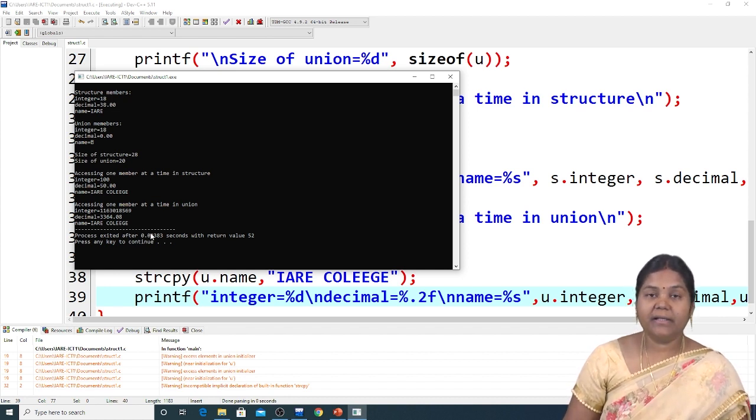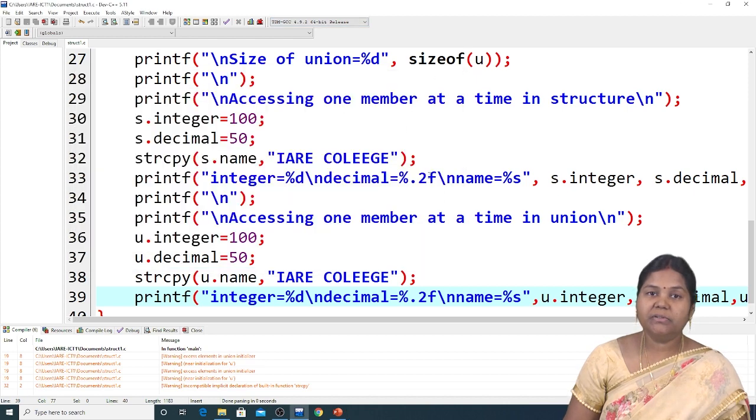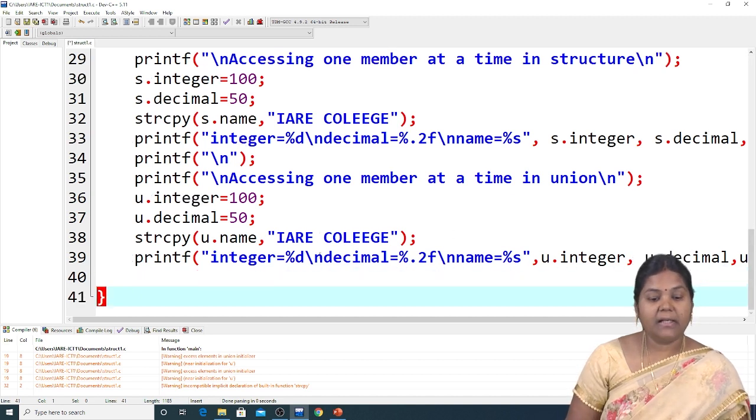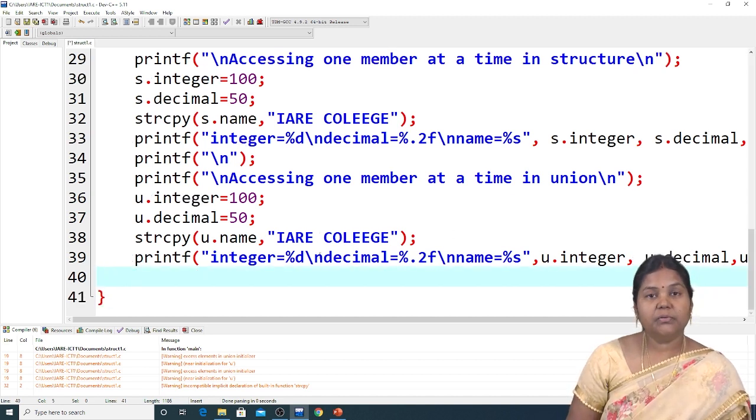When you print them at a time, only the last value is available in the memory location. So how will you use the memory? Whenever you want to use the memory in the case of a union, after modifying the value you have to print it immediately. Then only you can see the difference.